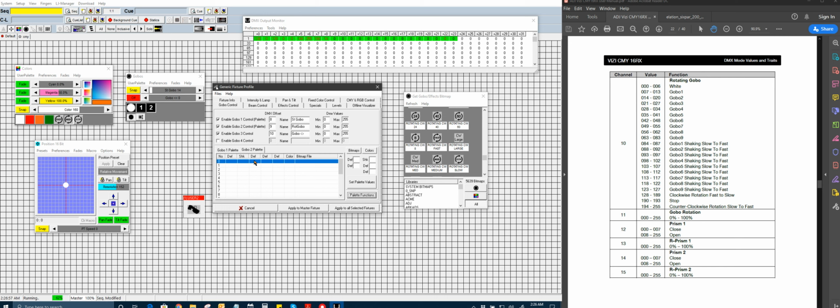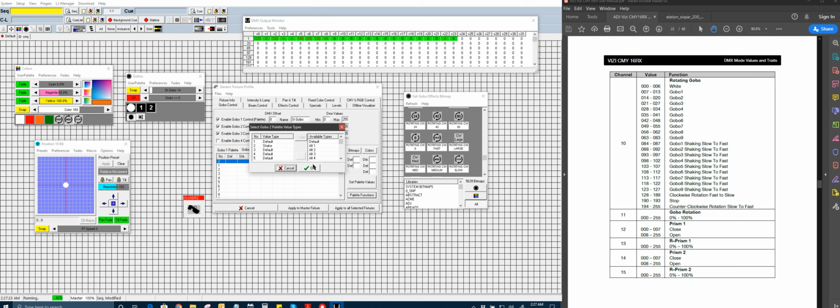And then the next range in the gobo channel will be the same gobos, but in rotation mode. That will control the rotation speed on that same channel. And then the next set of values would be like shake or bounce or something like that. So if you've got shake and rotation and bounce or whatever, you can link those to these palette functions and specify those values in that channel.